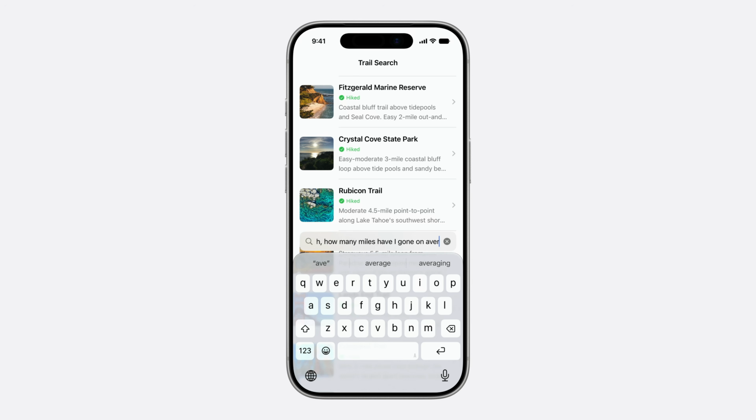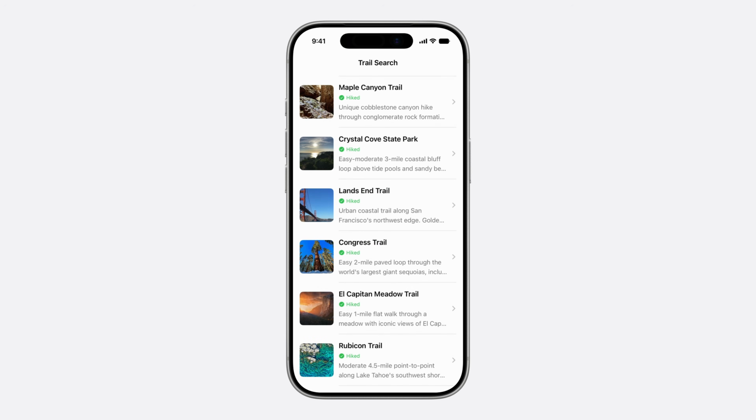And at last, your app can take advantage of custom pipeline stages that take document reasoning even further. For really complex requests, the language model might forego a simple search query in favor of a pipeline search. A pipeline search brings together queries to the index plus computation over a result set for maximal efficiency. I could ask, how many trails have I hiked this year? And for each month, how many miles have I gone on average?